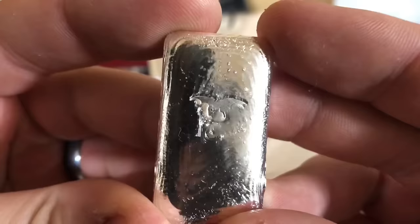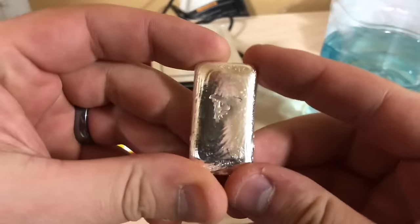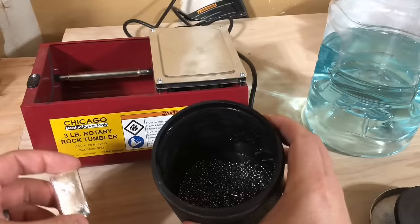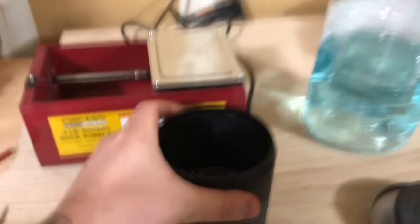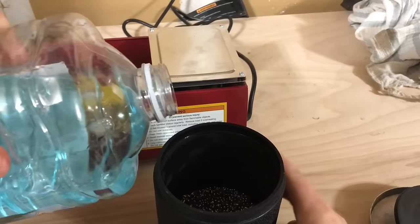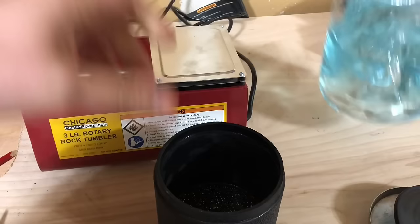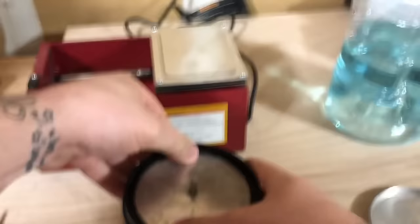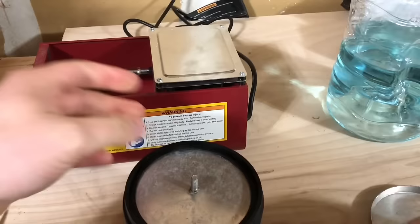So the next step is to go ahead and tumble this, which will clean it up, make it look a little bit better, and also it'll kind of harden the silver a little bit. So I got my stainless steel shot here. This is just like a jeweler's mix you buy, and this is probably about a pound and a half of it. And we just toss the bar in there like that. We got our Shinebright solution here, already diluted with the water. So we'll just pour a little bit of that in there. All right, that looks pretty good. And then we can put the top on and we will let it tumble away. Simple as that. I usually let it tumble for about an hour. Sometimes I do a little bit longer, but usually an hour gets the job done for me.